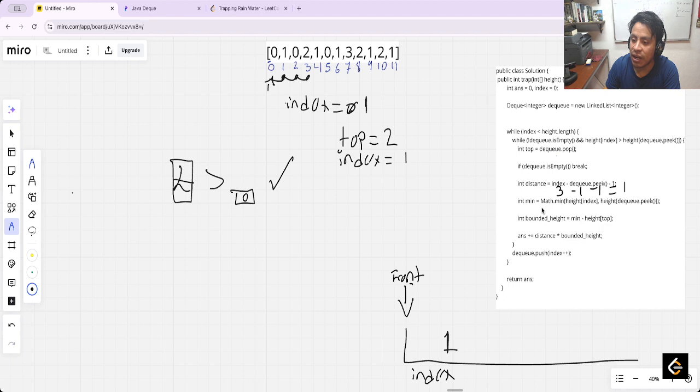Now we should calculate the mean height between both buildings. In this case, we have a building of 1 and a building of 2. We need to calculate this. Why?